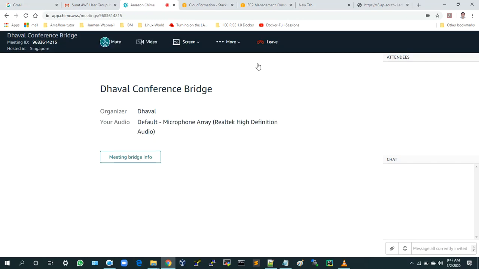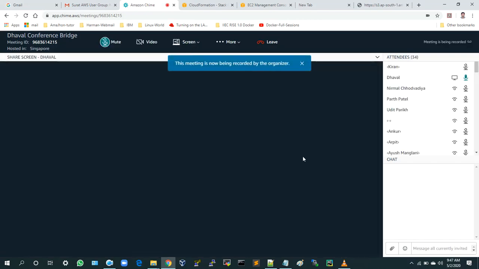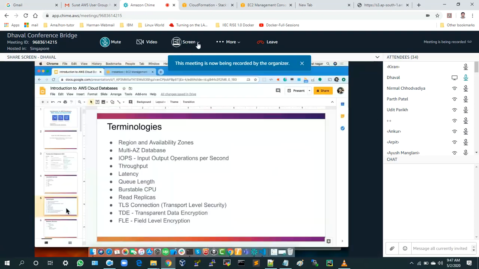Read and write in a single chunk. That is also very important when it comes to the database. That will determine how fast you can actually pull and push the data. Latency: everything in the cloud is distributed, even though it looks like a single thing, everything is divided. All the resources are virtual. They are connected internally via software-defined networking and many other complicated virtualization technologies. So latency is also very important, that is, how much time it takes to read a chunk of data and how much time it takes to write the data.